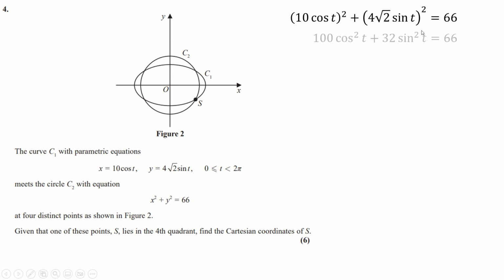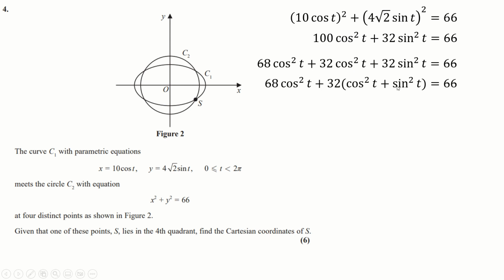So of course, if we square these out, we get this. 4 squared is 16, root 2 squared is 2, so you times this together. You can break this up into 100 lots of cos squared, which is 68 of them, and another 32 of them. I think those two things add up to 100. So of course, factorize out the 32 from here, and then these two things add up to make 1 every time. So that just gets to 32. Take away 32 from both sides, divide by 2.